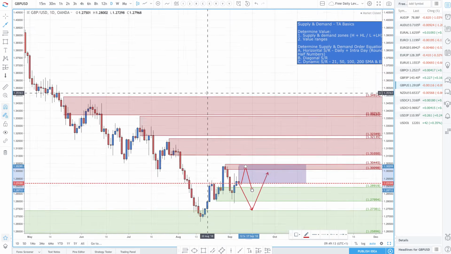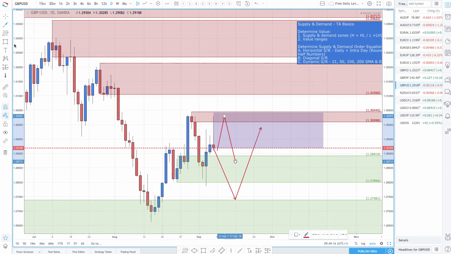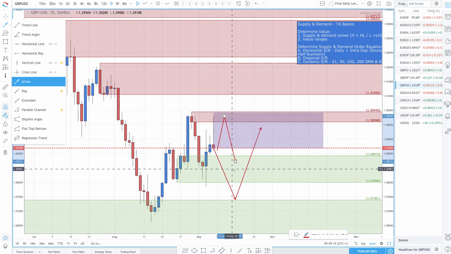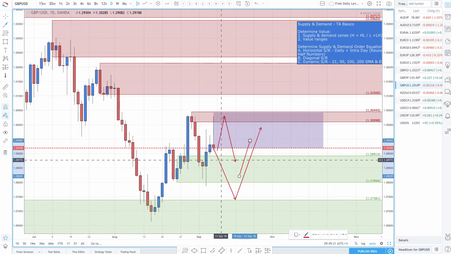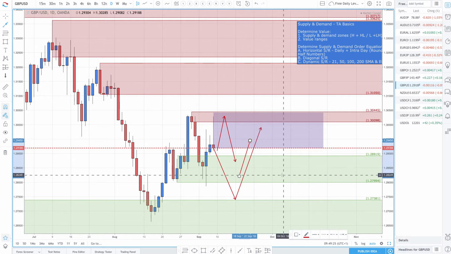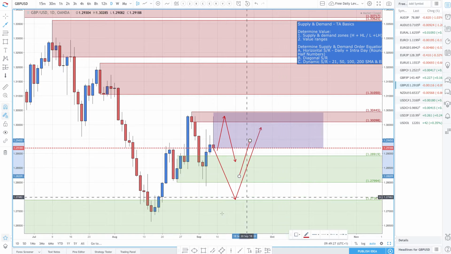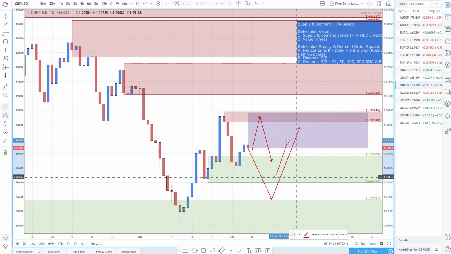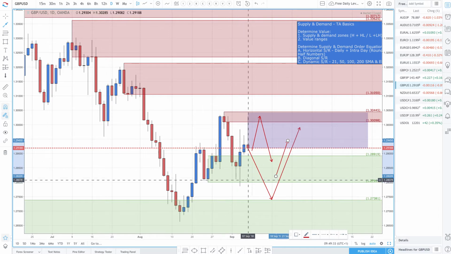And if you're looking for a long trade, again, we've touched this demand zone once, so twice isn't bad at all, right? But when you get into three or four times, supply and demand gets weaker, right? So you want to pretty much just be aware of how many times this zone has been touched, right?